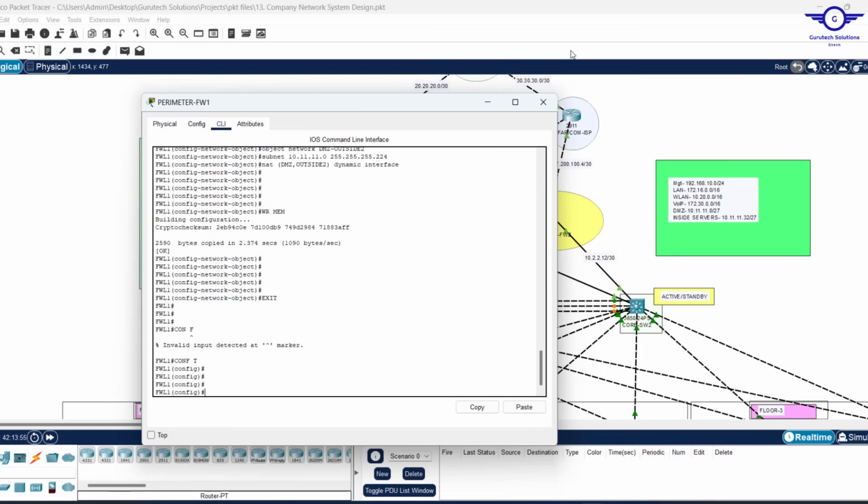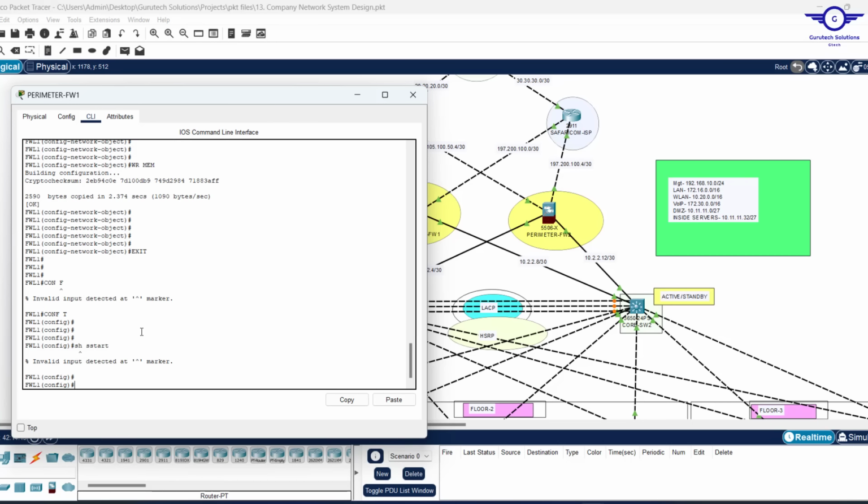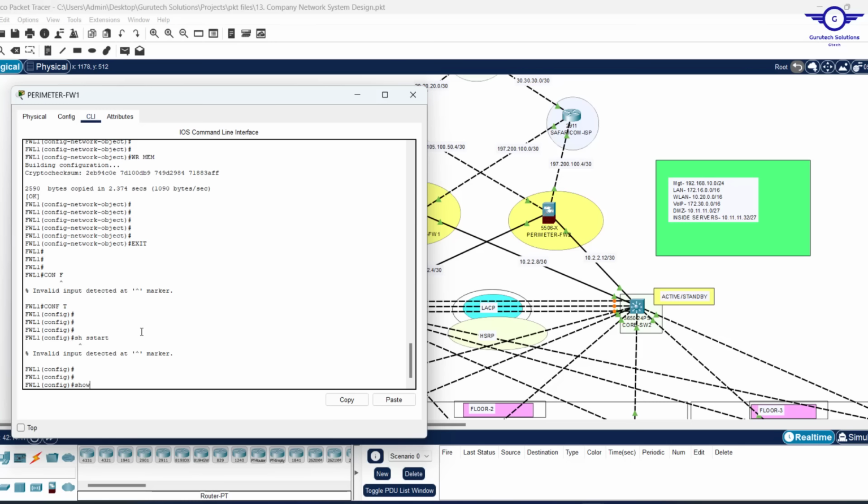So guys, we've done object networks plus NAT on the first firewall. So let's do the same on the second firewall. All right, it's very, very important that we do it. So if you don't want to do it manually, you can just say do show start. In a firewall there's no do, show start.